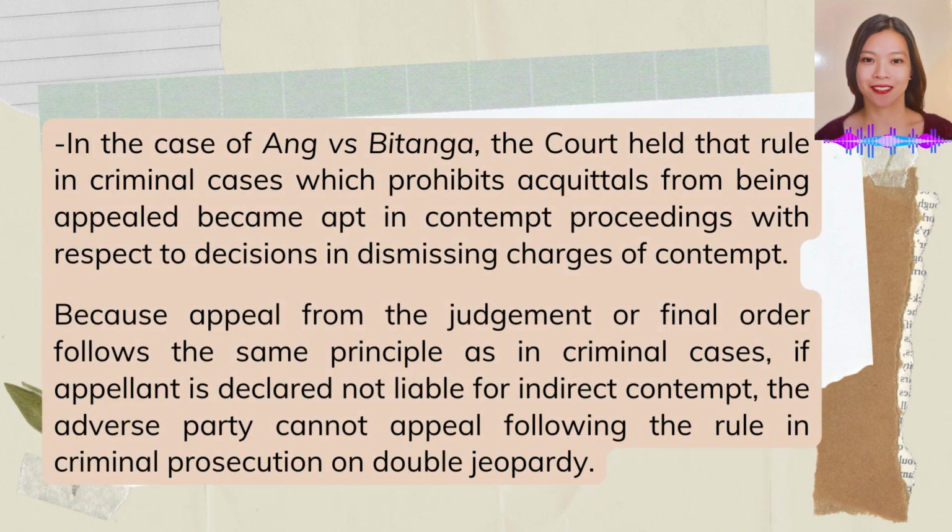In the case of Ang versus Bitanga, the court held that the rule in criminal cases which prohibits acquittals from being appealed becomes apt in contempt proceedings with respect to decisions dismissing charges of contempt. Because appeal from the judgment or final order follows the same principle as in criminal cases, if the appellant is declared not liable for indirect contempt, the adverse party cannot appeal, following the rule in criminal prosecution on double jeopardy.